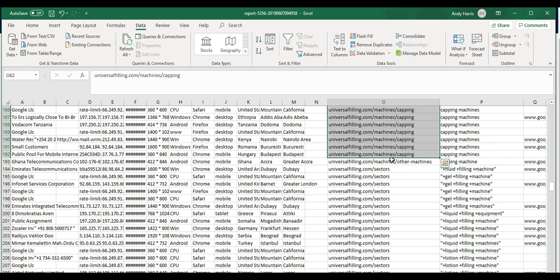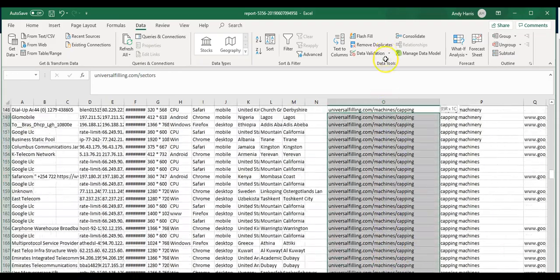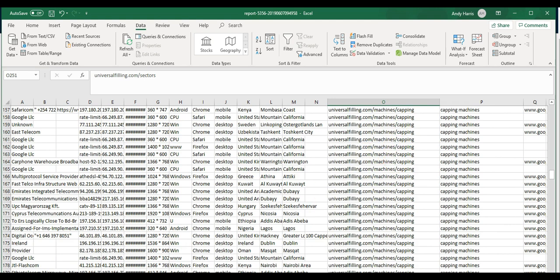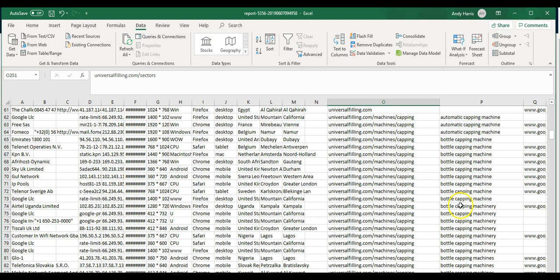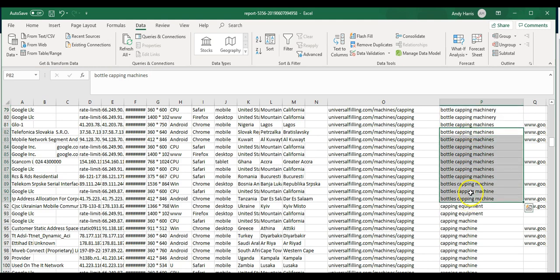There's 131. So what we're trying to do is focus on the worst positions so we can refine that and then focus on other areas after that. So you can see that although there are other sections here that have bounces from the pay-per-click, the numbers are not as big as those 131 here. So that's going to be our focus, these capping people. Before we leave the Excel, we're just going to have a look at the keywords that brought people to that particular page. There is a variety here, but they all have the same sort of theme.